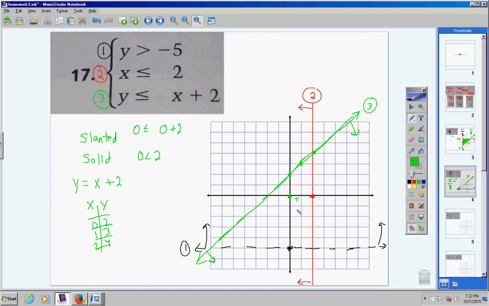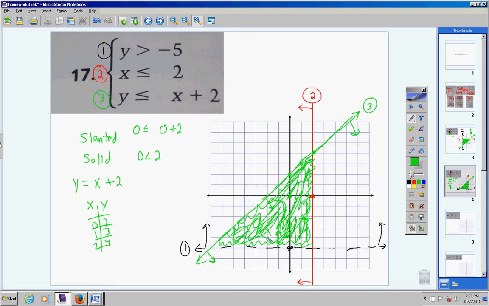So come on, guys. I know I'm going to shade this way on the red line. I'm going to shade up on the black line and down on the green line. We have almost a carbon copy of the last problem that we just did, okay? We have a bounded region. It's enclosed on all sides. And there's our shaded area right there. So any ordered pair that falls in the shaded area is a solution to our linear inequality system.